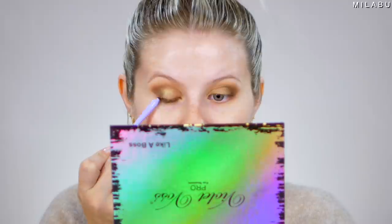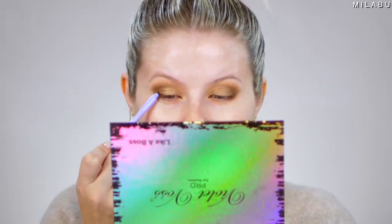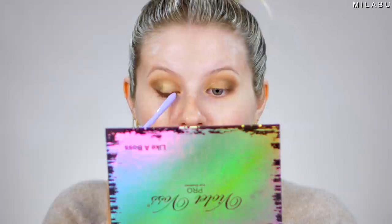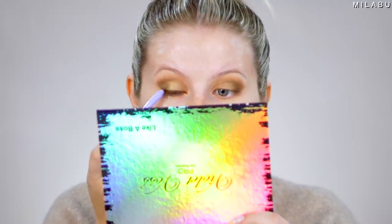And I'm trying to see if there's like a sharpener, but no, there isn't. Let's apply this to the tight line and a little bit on the lashes. I'm just having a hard time drawing on top of these eyeshadows. I have to really bring up this eyeliner. It is creamy though, I like that. But yeah, it's like where is the eyeliner from what I swatched to how it's going on. You have to put a lot of pressure.